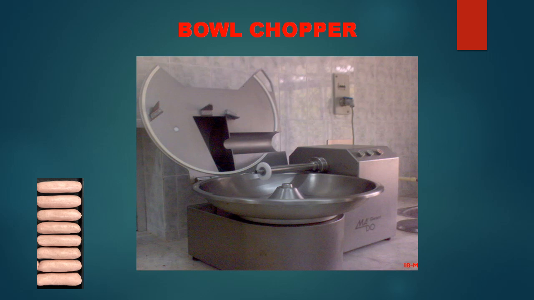This machine, which we call a bowl chopper or sometimes silent cutter, has very sharp blades. It has a bowl which moves horizontally and the blades move vertically, so there is a two-way action. There is very fine chopping of the meat at the initial stage. Later it is used for mixing other ingredients like fat or binders, extenders, spices, etc. These details we have discussed in my earlier lecture on how to make comminuted meat products. Here I am focusing only on the machines and how they work. We are going to see some of these details in other pictures also.